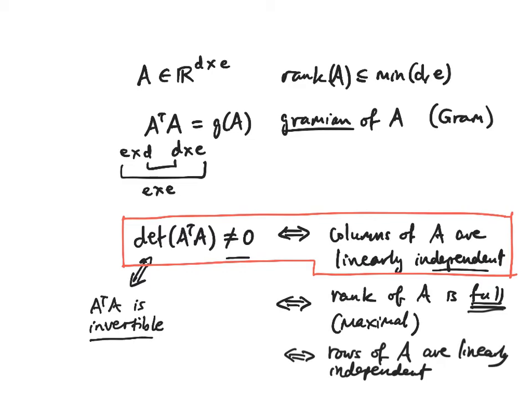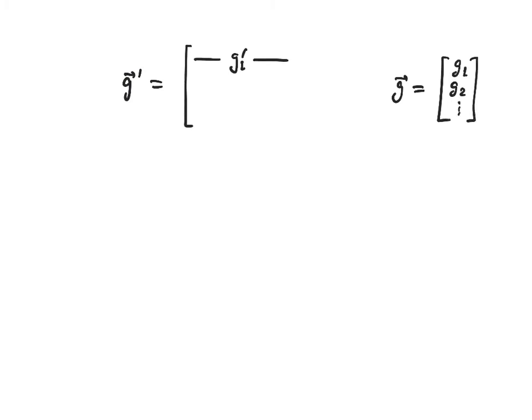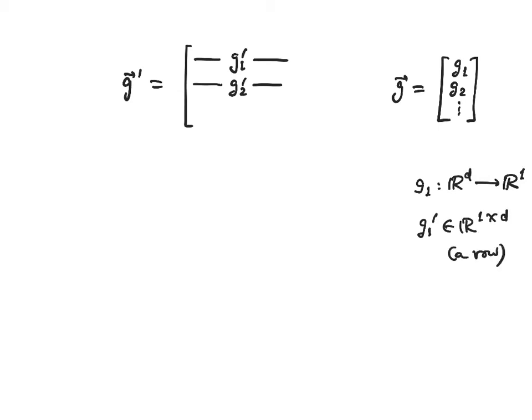Okay, now what are the rows? The non-degenerate, so we can rephrase because of this theory of the Gramian matrix, which we'll get to soon. And if you remember what the Jacobian derivative looks like, the rows are just the derivatives of the component functions. So if the function g has components, g1, g2, and so on, then the Jacobian derivative matrix is composed out of the following rows. You take the derivative of the first component function, so g1 prime. That's a row matrix. The reason it's a row matrix is because g1 goes from D space, or some subset thereof, into the reals. And so its derivative is of size 1 by D. In other words, it's a row. And that's actually the first row of G prime. Okay, and this goes on and on like that.